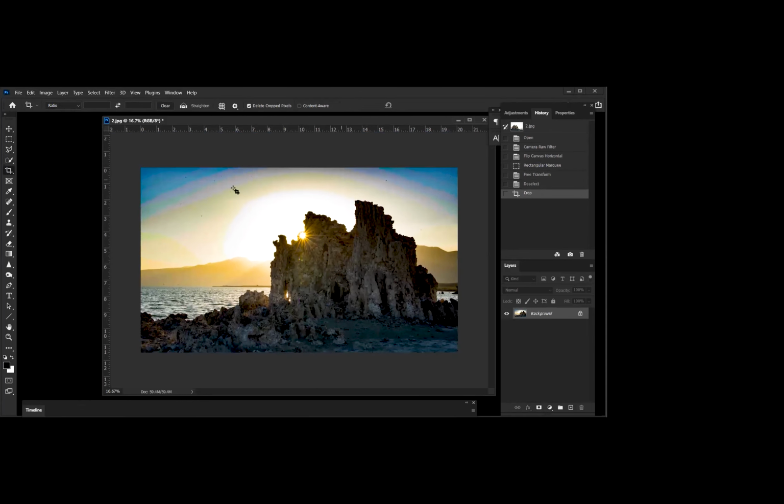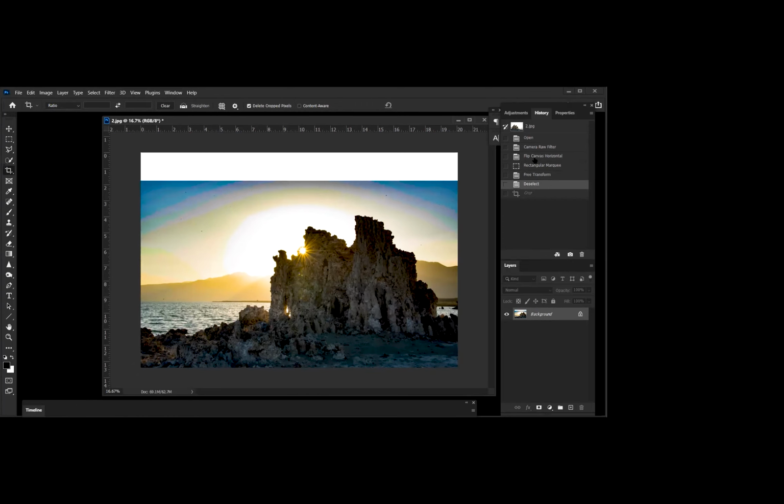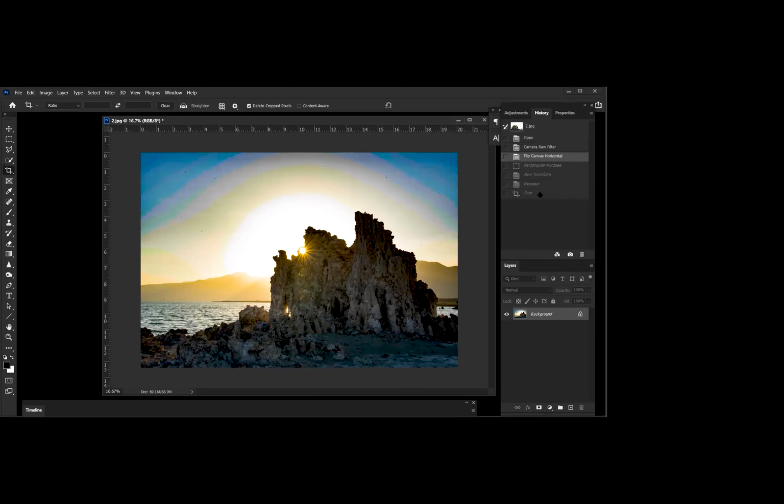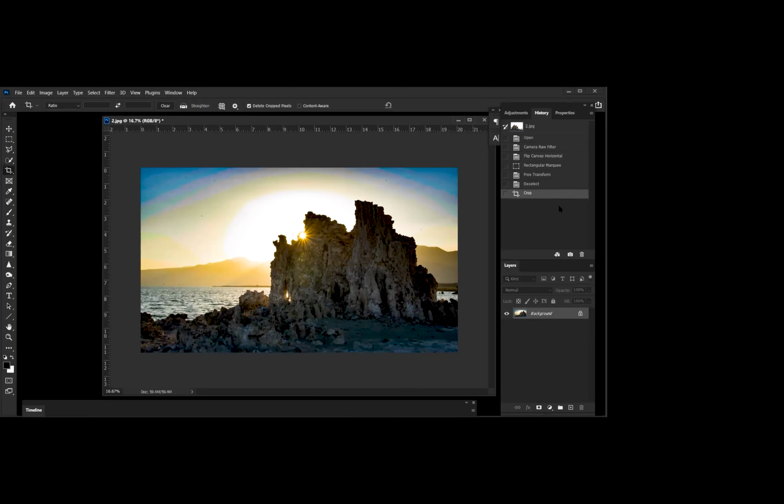Look how much more you see that structure, and these are called tufa. This is in California in Mono Lake. What's the difference here? Now go back to the full image. Scrunching that down has much more impact on it. You've done well, folks, done well.